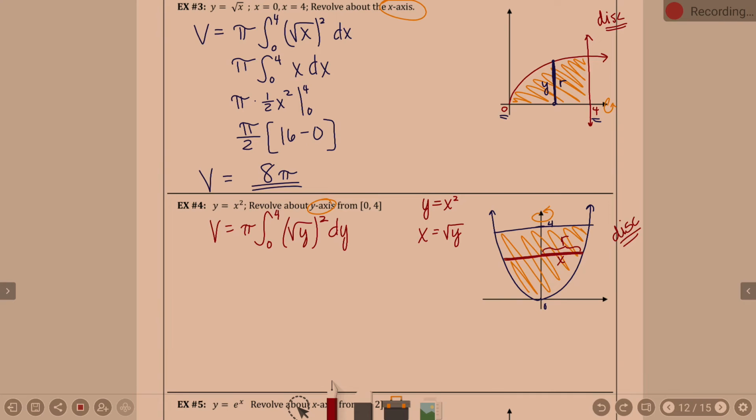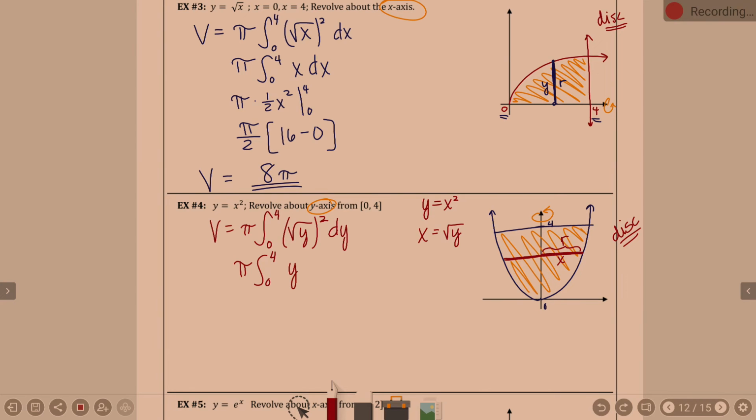You want to take a guess as to what the final answer is going to be? 8 pi. Why is it going to be 8 pi? Didn't we just do the same math on the last problem? Technically, this one's a parabola and that was a square root function, but it's the same object, just on its side. So, just saying, if you don't want to do all the work, it is the same.